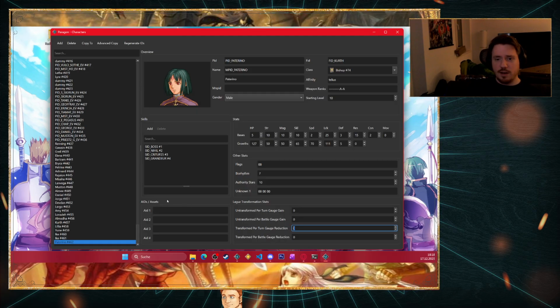And the last part is the AID stuff, like how your character should look on the map, and also his animations. You have to put an AID in. This is a completely separate topic on its own. For now, we want to visualize Paderino as a bishop, so we have some bishop options.